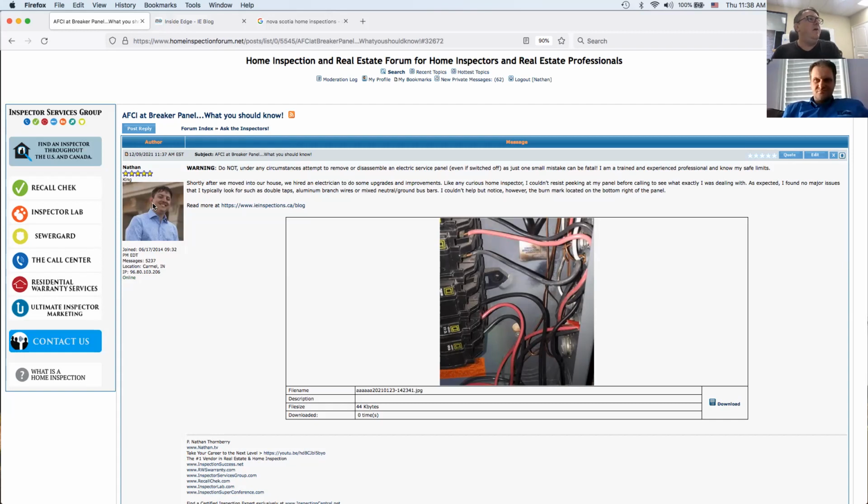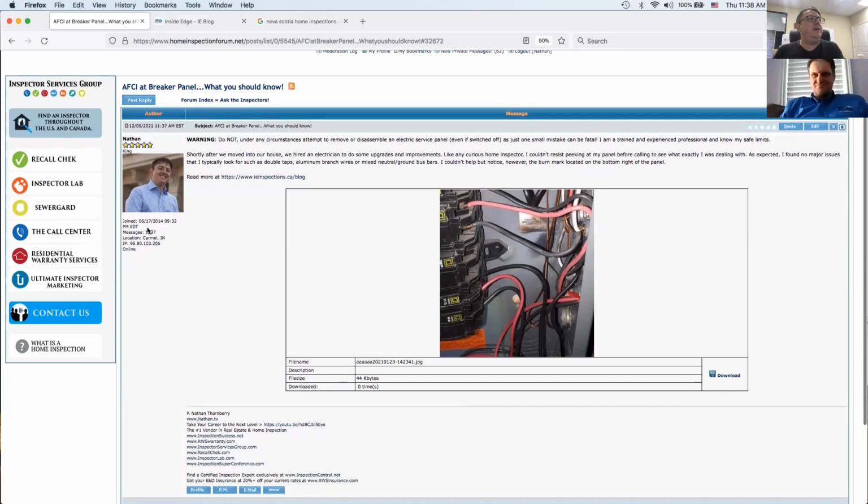And then all this stuff is automatic: the day you join, the number of messages, your IP address, and whether you're online or offline. That's all stuff that's automatically generated, which makes it real, which makes it more credible, which makes it rank higher in Google results. We're not only secure, we're verified. The people who post are real, and we delete nonsense.